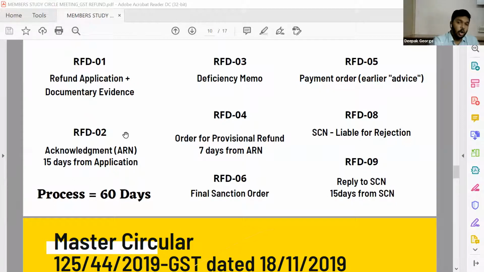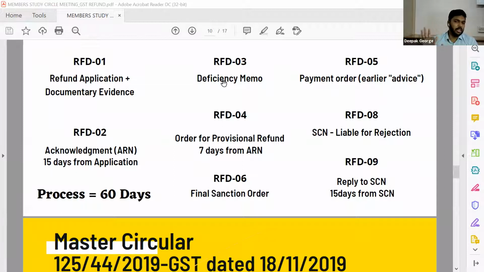The third one is quite common these days, and that's called a deficiency memo. The first time I did a refund application and I got this memo, I did not know what this represented. Then I went back and saw that there's this thing called a deficiency memo. It is not a deficiency notice or a show cause notice. It's just a memo by the GST officer. The name of the officer will be there. It is just telling you that the application that you filed has so many errors. Please correct it and file a fresh GST application for refund.